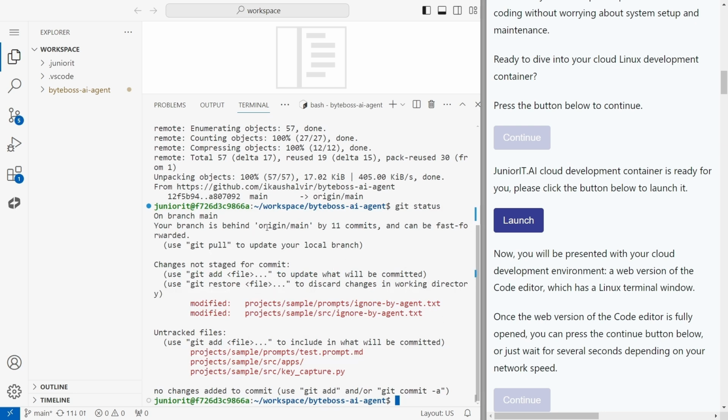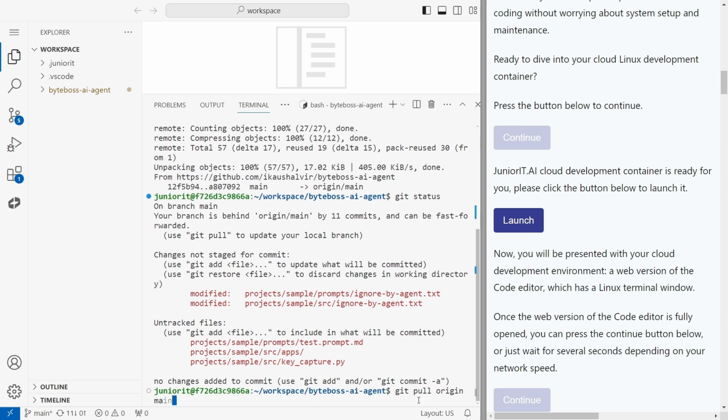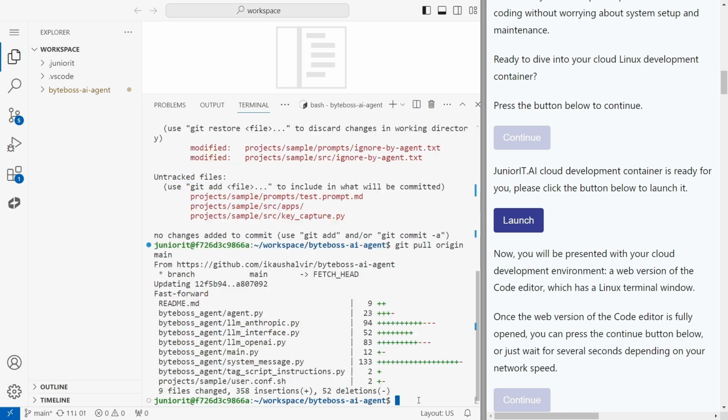See, your branch is behind origin main by 11 commits. So again, we have to use one more command to pull all those changes. For this, I am going to write git pull origin main and hit enter, and it will just update all those file changes.